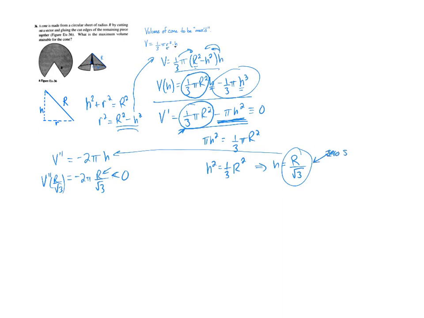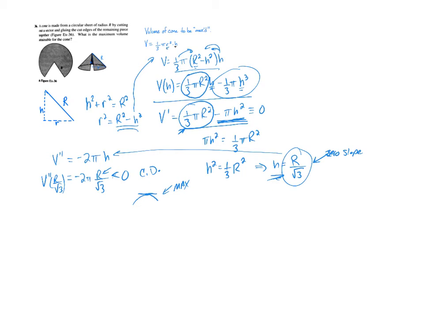which means our function has a zero slope at this value of h. It's going to have a zero slope there, and yet the second derivative is negative, which means it's concave down, so that means we're looking at a situation like that with a zero slope and being concave down, and that is a recipe for a max. So this height right here is the height that's going to give us a maximum volume.